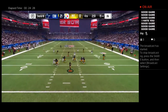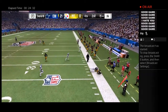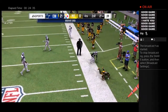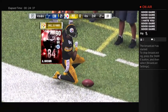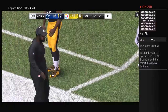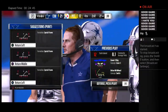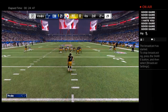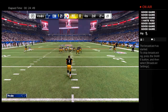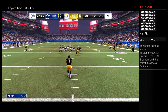Now Ben on 3rd and long. Finding time. It's complete to Brown, right side. It'll be a gain of 12, but it will also lead to 4th down. They didn't get the first down, but I have to say I do like the call. I like what they were trying to do. Try and hit your receiver on the run and see if he can pick it up. Keep it on his feet, get a little extra yardage. Yeah, but a nice job defensively to get to him and keep him short of the first.